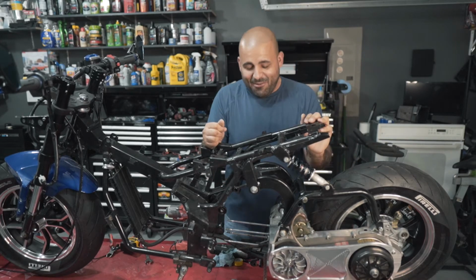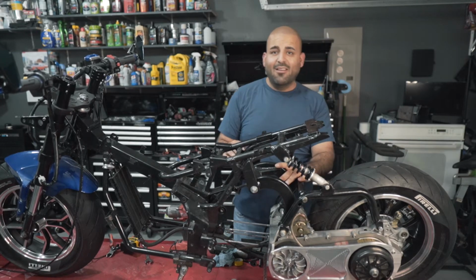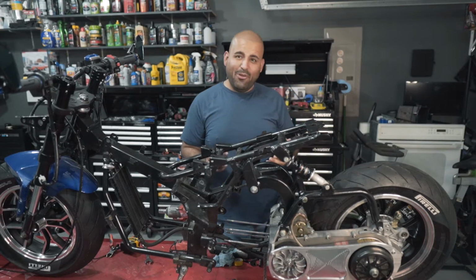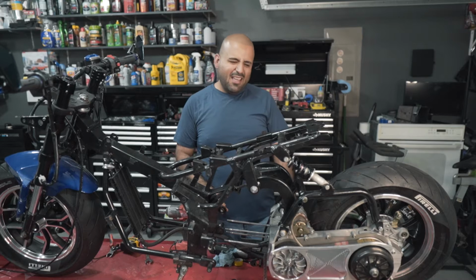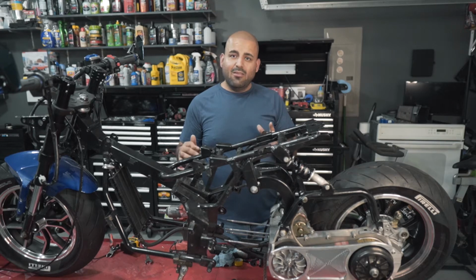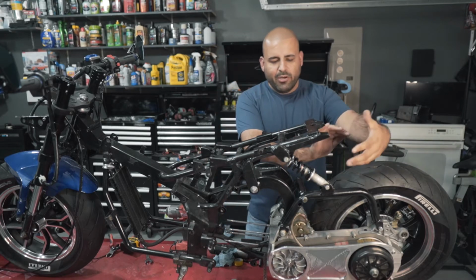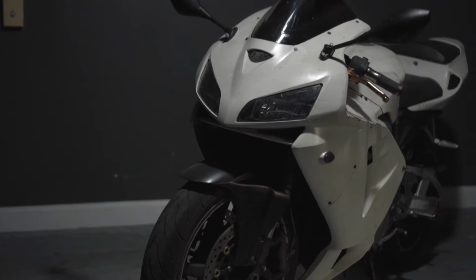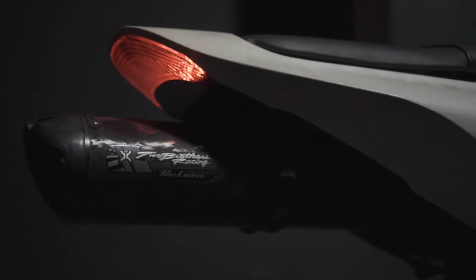What we're gonna do today is get rid of all this stuff that is underneath the bike, the engine mounts, which I think look pretty ugly. I think I can make it look better. Also, I'm gonna get rid of this spring under the seat because, I don't know, it doesn't look bad, but I don't like it at all. One thing I wanna do with this bike, once I put the big four kit, the 180cc, is put the muffler right here, like the one on the Honda CBR 600RR, which looks pretty cool, and I think it will make this bike look nicer.